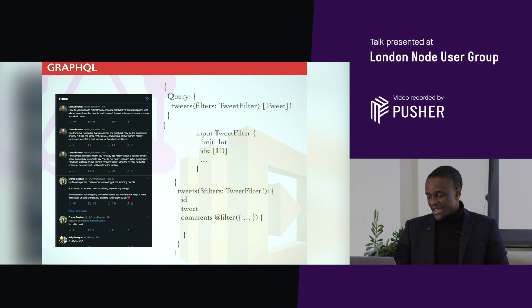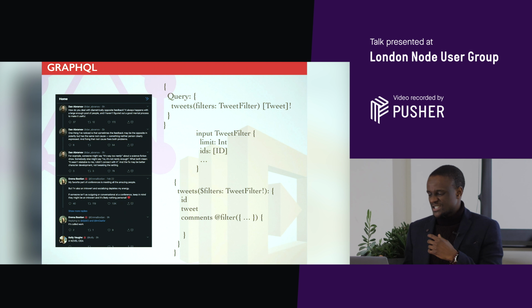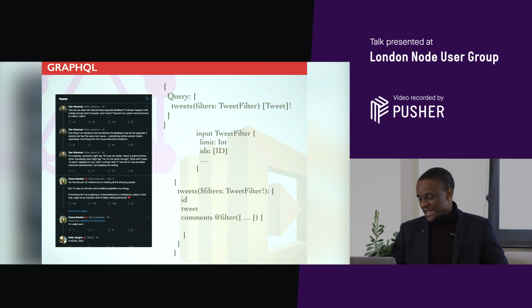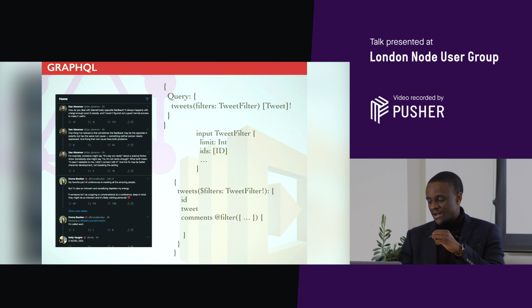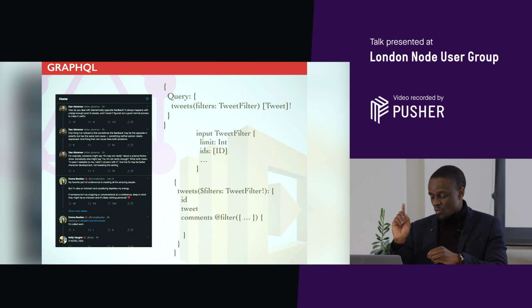And another cool thing, which my original talk was supposed to be about, custom directives. With GraphQL, you can have custom directives. So for example, let's say they now want to have a specific tweet, so they want to implement the /tweet/ID REST API. Now they want one tweet, and that one tweet has comments, and maybe in those comments you want the comments limited to a certain number and so forth. So maybe now you can introduce a concept of filters.